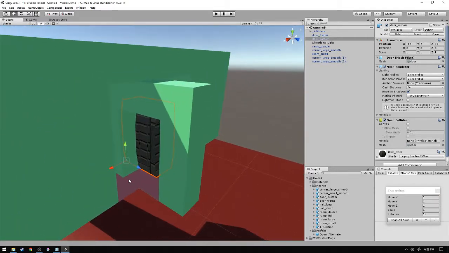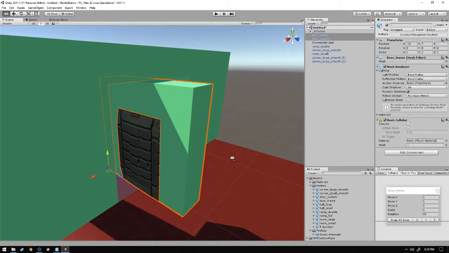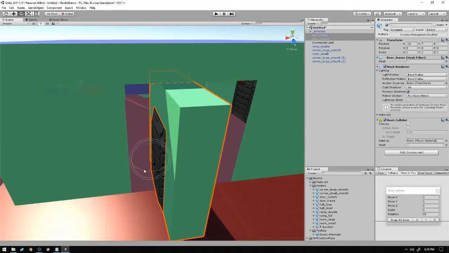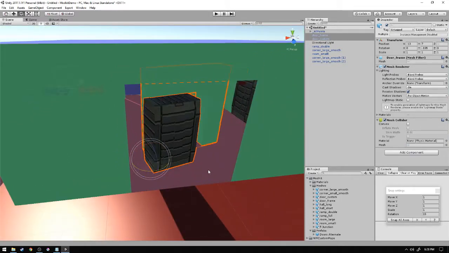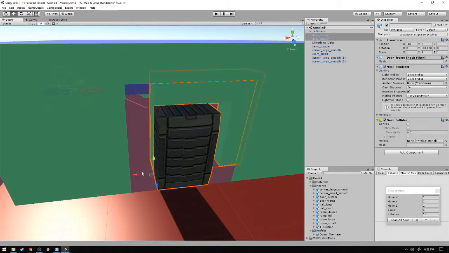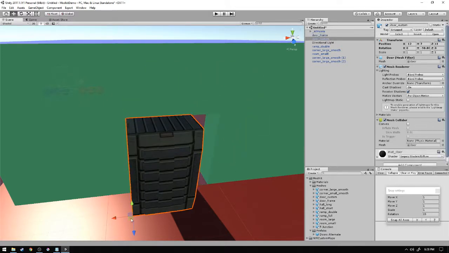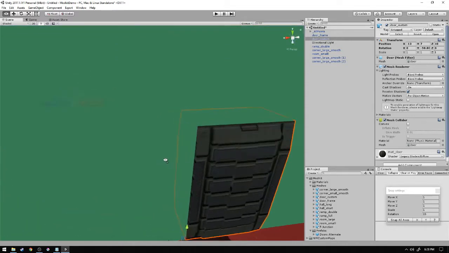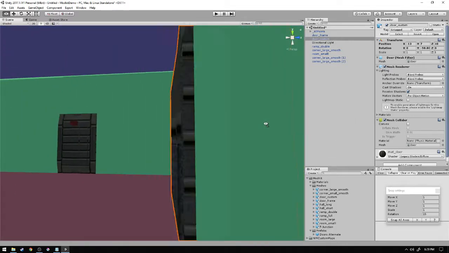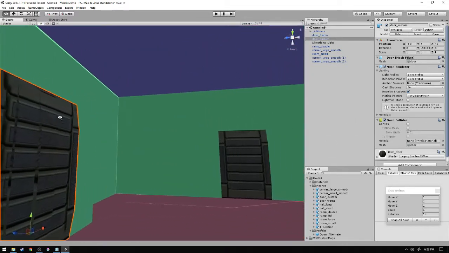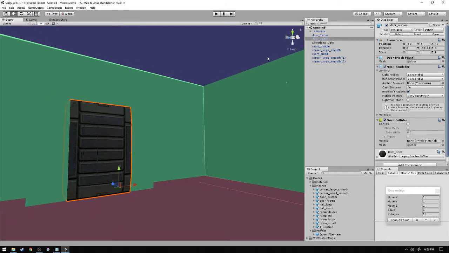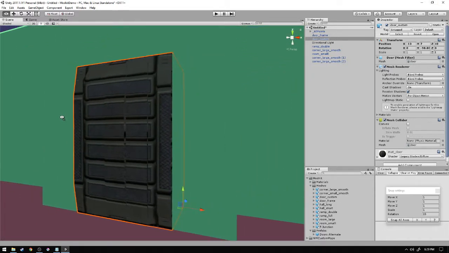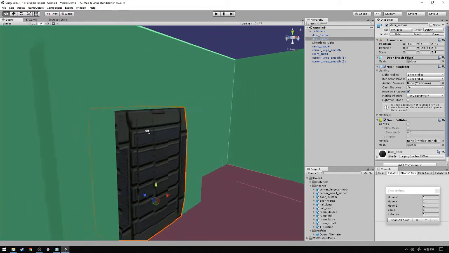Press W to bring up the move tool, hold control to move it into place. Shift click this door frame to get them both aligned. And I just realized I made a mistake, but that's fine, we'll fix it in a second. We're going to move the frame into position, then move the door back into position because rotating it broke it. And you can see it lines up, and it looks just like the other doors, except this one doesn't have a hinge on it, it's just a solid object, it doesn't have any animation or anything like that.